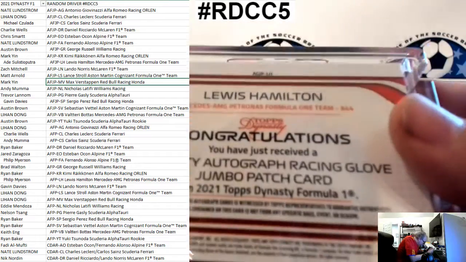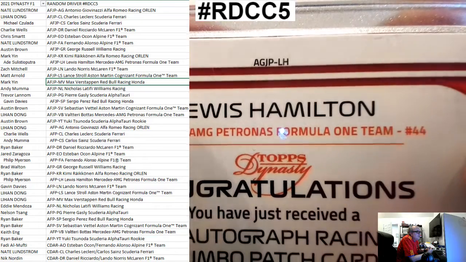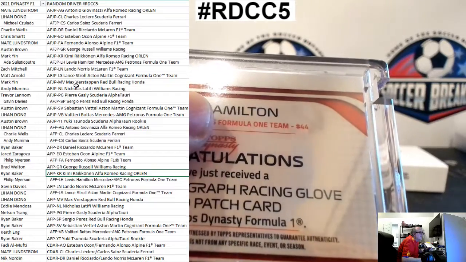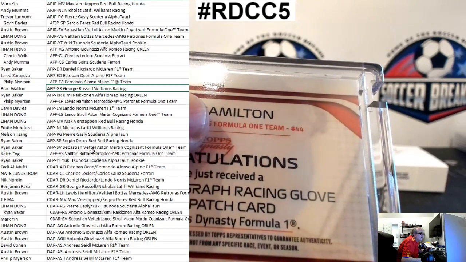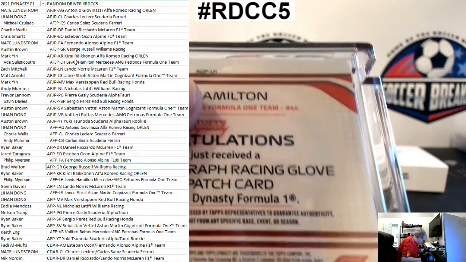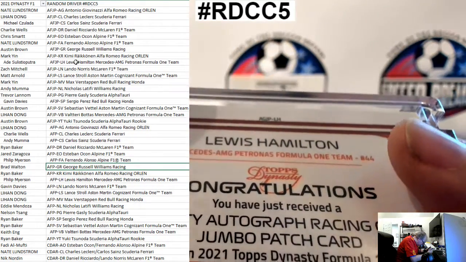All right, now comes the moment of truth. AGJP-LH. So we have to have AGJP-LH up there. A, B, C, D, E, F, G. We don't have this one either. Oh, we do. No, we don't. We have an AFJP. We don't have an AGJP. What the hell is an AGJP?